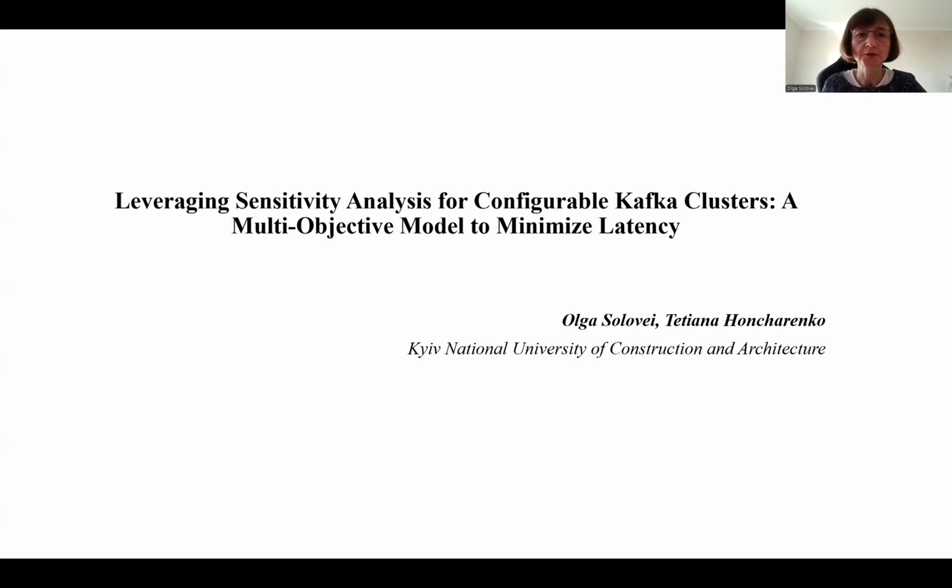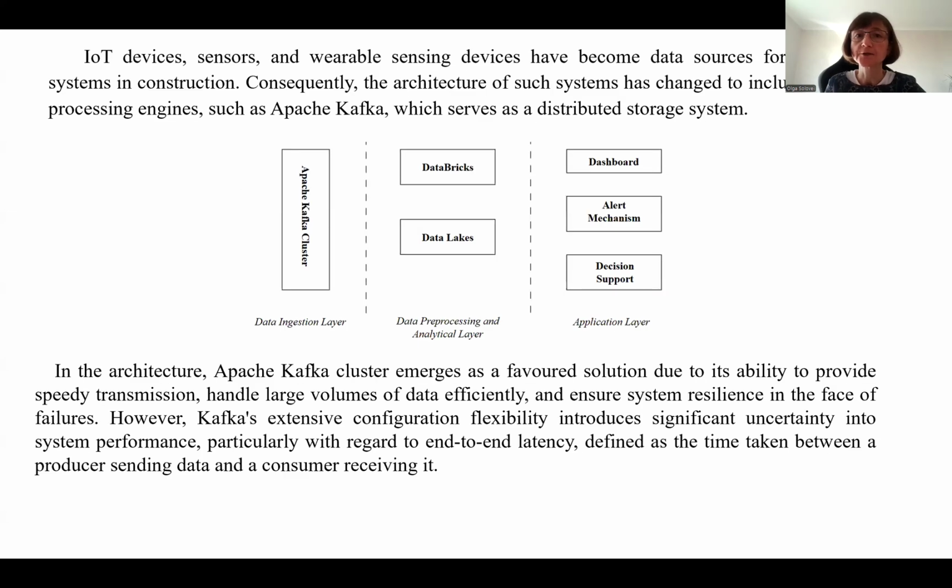Let me introduce our research on leveraging sensitivity analysis for configuring Kafka clusters and a multi-objective model to minimize latency. IoT devices, sensors, and various sensing devices have become the data sources for construction projects. Consequently, the architecture of such systems has changed, and the data ingestion layer now includes an Apache Kafka cluster.